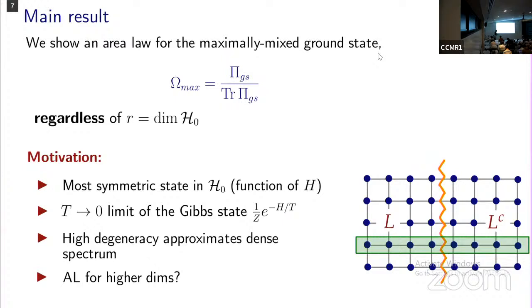The projector to the ground space on this row. You know that because it is a frustration-free Hamiltonian, the degeneracy of this Hamiltonian here is exponential. But still, if you look at the projector here, then because of what we proved, it can be well approximated by a low Schmidt rank projector. So then maybe if you take all the rows here and you look at all their projections, then you can somehow argue, stacking them up one against the other, that altogether they do not create too much entanglement. So it's just a general direction. I don't have a proof of that sort, but I think it might be possible.